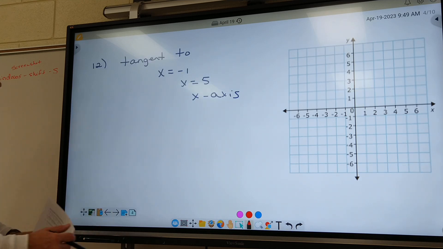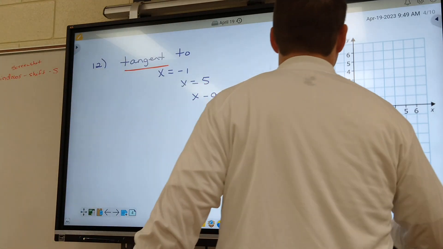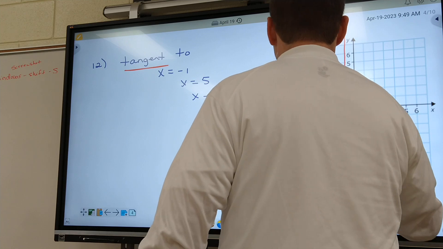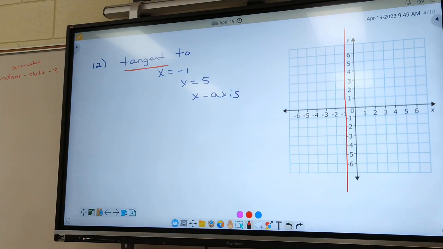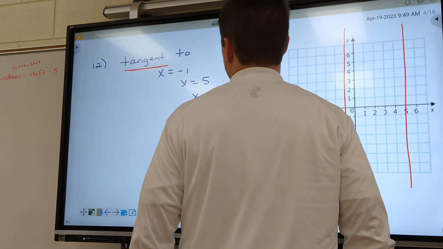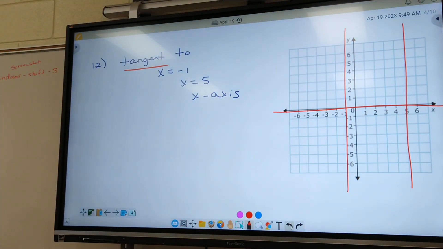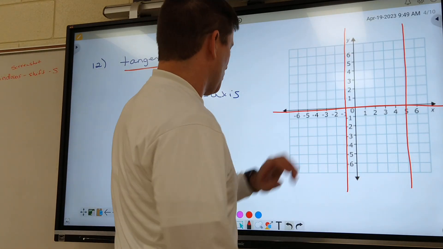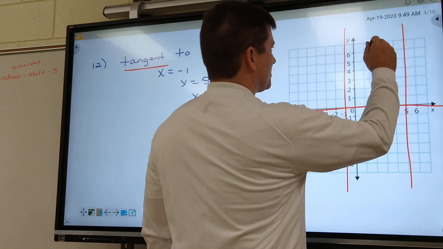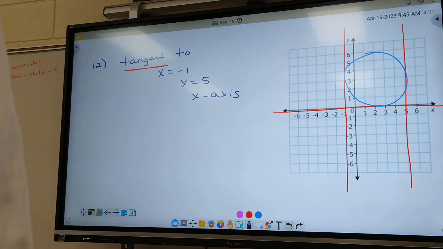12. You got a new word on 12. What does this word mean again? Tangent. Tangent means the line touches the circle. Right. So, x equals negative 1 is one place that it touches, so draw a line there. x equals 5 is another place, so draw a line there. And the x-axis is the third place it touches. Now it says that the center of the circle is in the first quadrant. That lets you know my circle is up here. And remember, it's got to touch that side, that side, and that side.